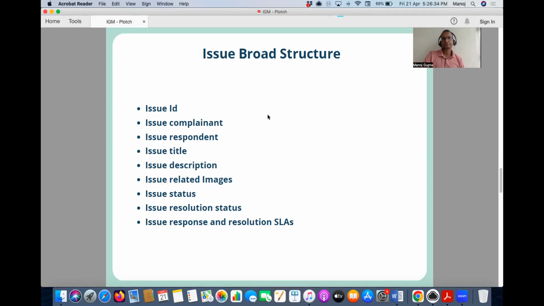Yes, Manoj. I wanted to ask, can there be more than one live issue on a single item? Yeah. Every issue has an issue ID. As far as I know, there is no restriction that one order cannot have two issues. There's no restriction that I see in the API as of today. Okay. Thanks, Manoj.